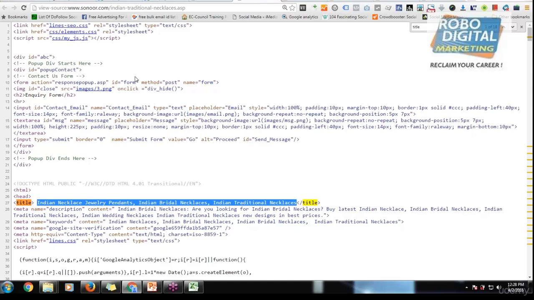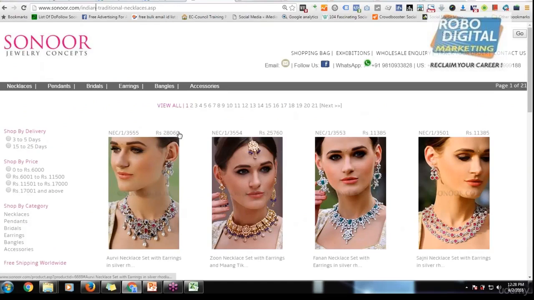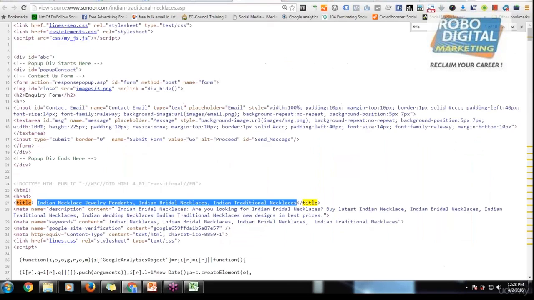I'm telling you once what is the title of the page, we will get more into detail in SEO, but for the time being, if you open the coding of this page and look at the title, press Control F and find the title, you can see the keyword. The keyword should come in the title of the page.